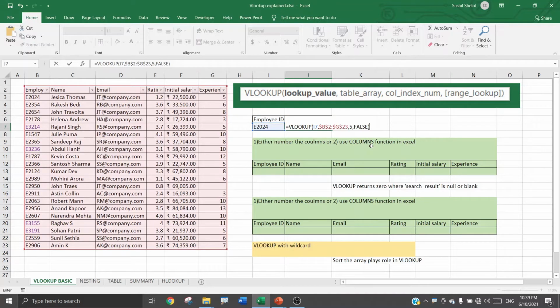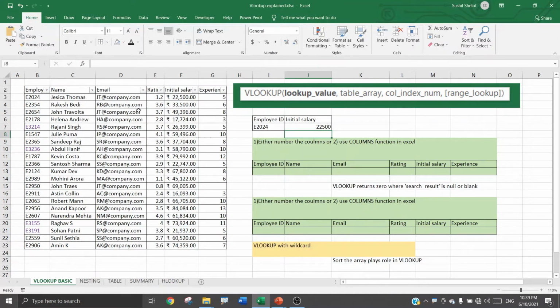It goes from top to bottom, so it will search for E2024 in column B, then column C. But certainly here it lies in column B, in cell B3. Then it will return the value corresponding to this lookup value from column index number 5, that is column F, and the value corresponding to this employee ID is 22,500. So when I press enter, there it is, the value of 22,500 appears here.